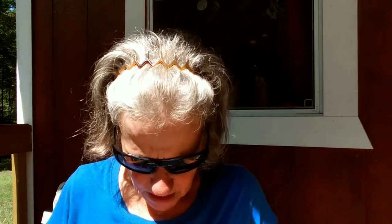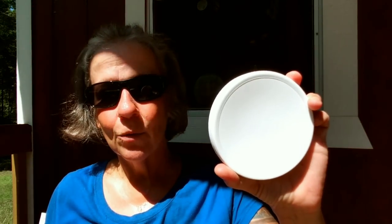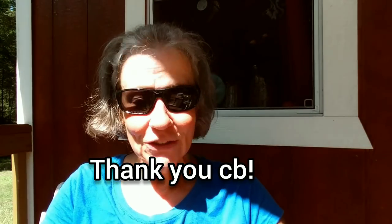This one came today — little packet, I don't know what it is. Oh yes, definitely I needed this. A cap — because those one-gallon mason jars I got, one of the caps I broke and one I drilled a hole in so I could ferment with it. So I needed one that was intact so I could use it as a regular lid or whatever. This is awesome — I haven't been able to use that other one-gallon jug because one's broken and the other is in use as a fermenter. Thank you!